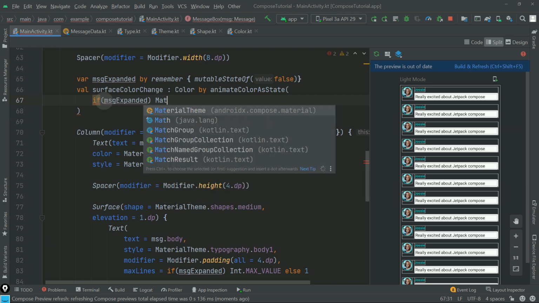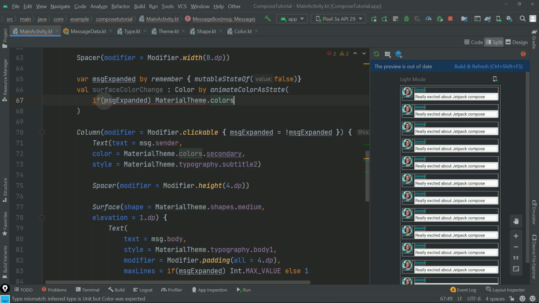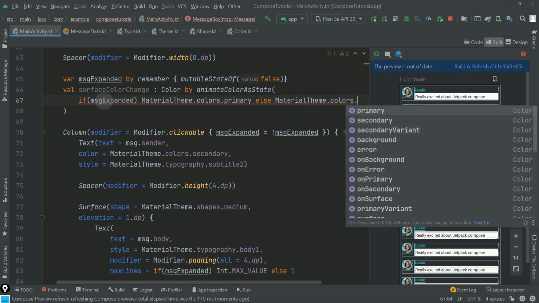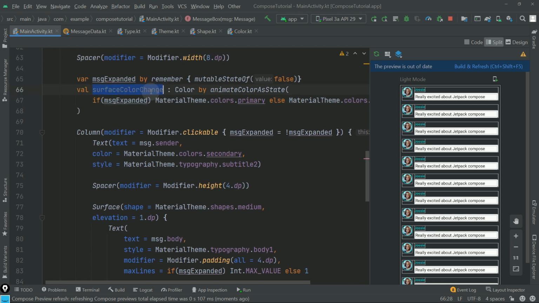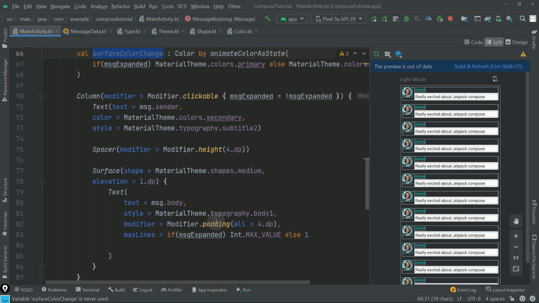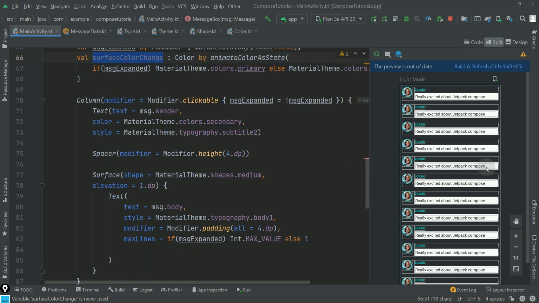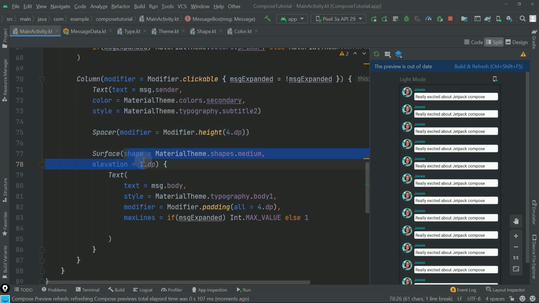So if message is expanded, use this color, otherwise use another color. And in the surface, just pass the colors you want to show.